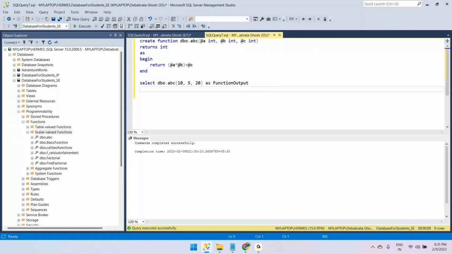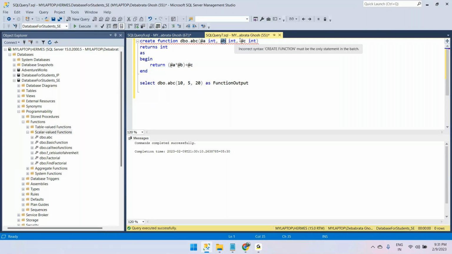So this bracket is used to take the input parameter, or the parameter that the user is going to pass to the function. Okay. So this function is taking three parameters or three inputs. Okay. And they are saving those inputs in three variables, or three input variables. So this is variable number 1, integer type. This is variable number 2, integer type.